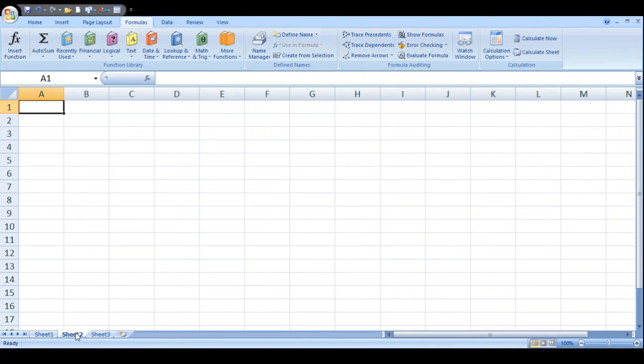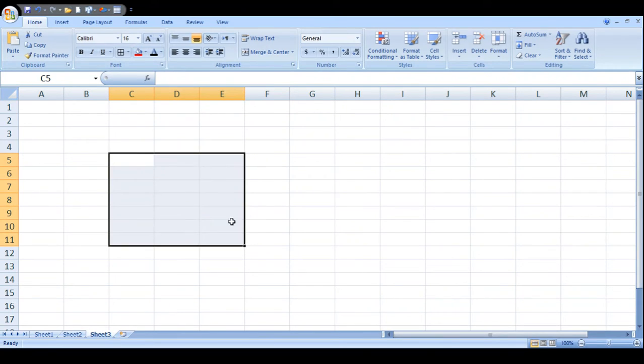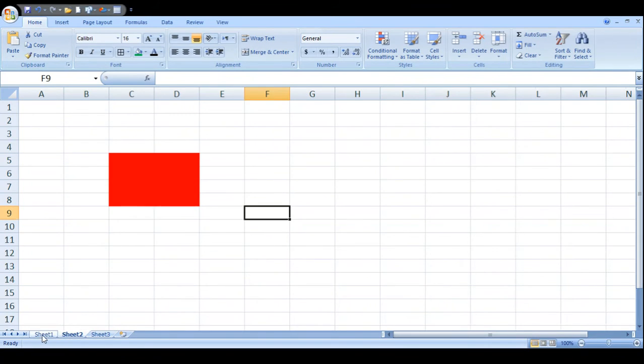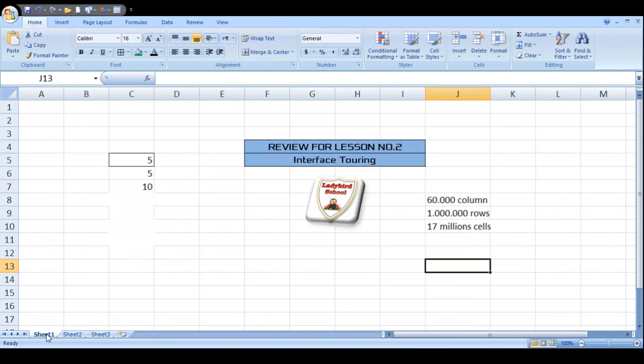As you can see, when I press this, everything disappears. I'm going to explain to you. I'm going to make a red box here. I'm going to make a green box here. As you can see, they have different content, so each sheet in the sheet tabs is considered a different, separate worksheet.